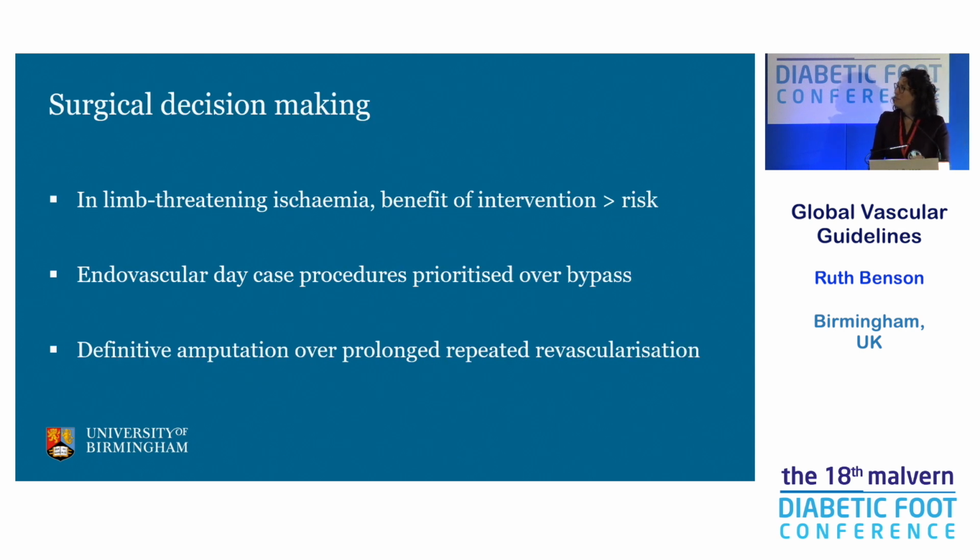Surgical decision-making for us, we knew that even with COVID, there was a major benefit of intervention compared to the risk. As part of the vascular, endovascular global work that we performed during COVID, we looked at all of the interventions that were performed during the COVID itself, and very few of those patients actually were then diagnosed with COVID-19, less than 4%. The mortality, though, was still high because our patients presented late. The revascularization that we do, we had limited resources and again limited ITU beds for their care post-operatively.